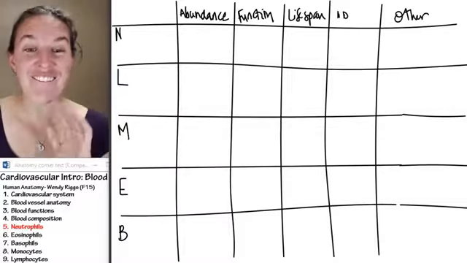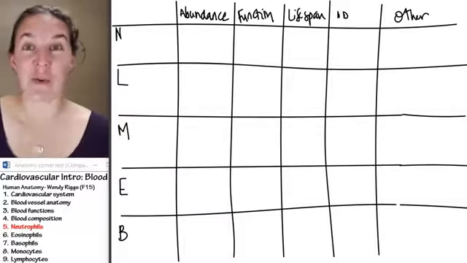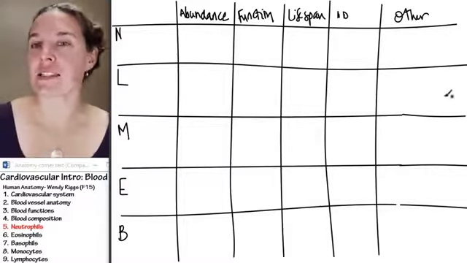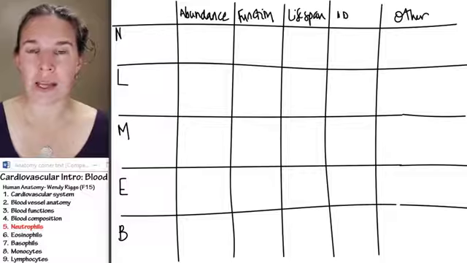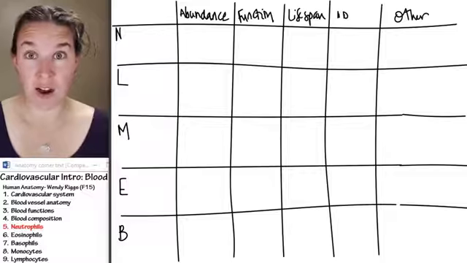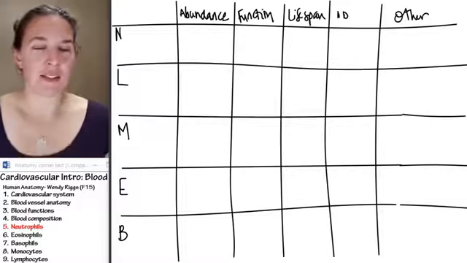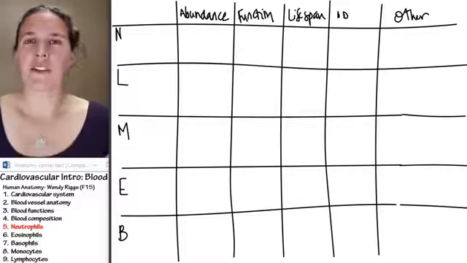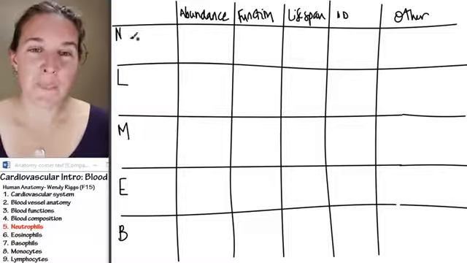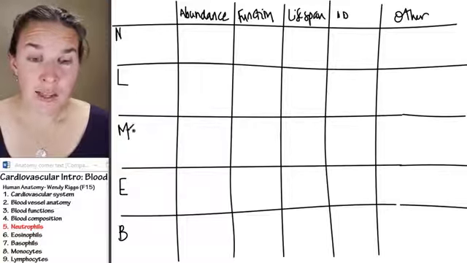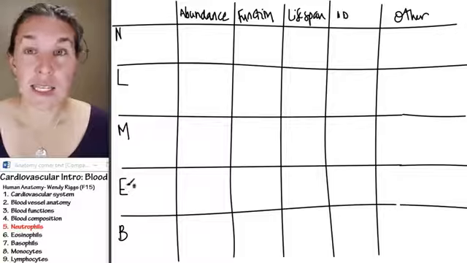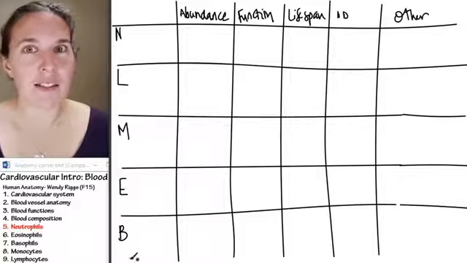Leukocytes. We have 5 flavors of leukocytes that we're going to talk about. And you're going to remember your leukocytes and how abundant they are based on this not very nice mnemonic device. I'm not going to write down the words of the mnemonic device, but I'm going to tell you what it is. Never let monkeys eat bananas.